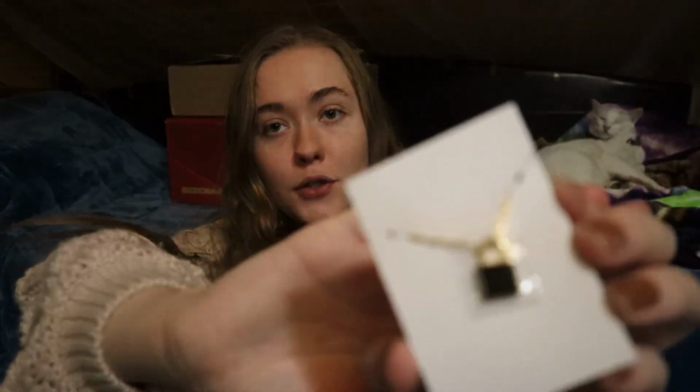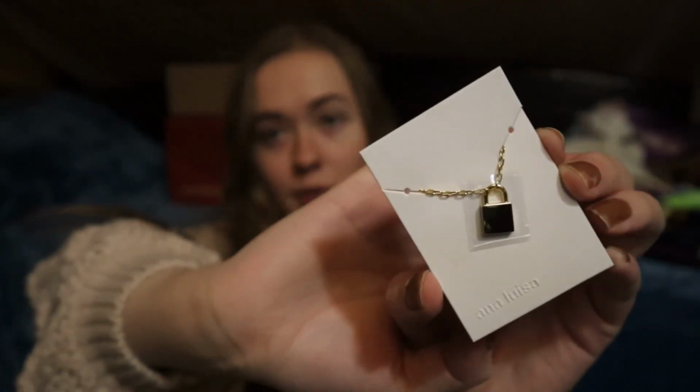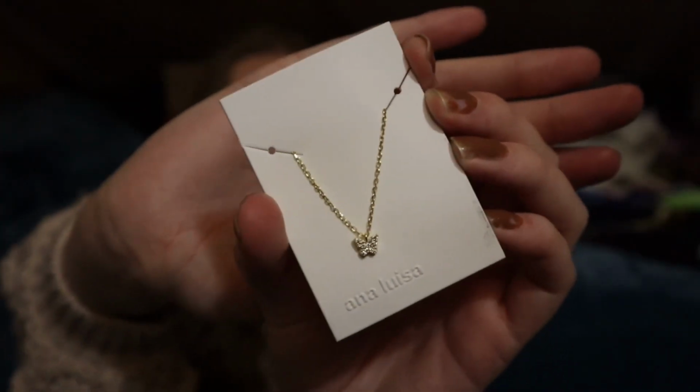Next piece. Oh, this is so cute. I was really hoping they'd send this one. So they made me choose a couple different options just to make sure I would get something in case it was sold out. So cute. Right now I'm wearing this necklace from Shisho and I've been wearing it every day, but I'm excited because I feel like I'm gonna wear this all the time. Let's see, does this one want to go back into the pouch? Okay, that one was nice and easy. And then lastly, oh, that's so cute. Lastly, we have this cute little butterfly necklace.